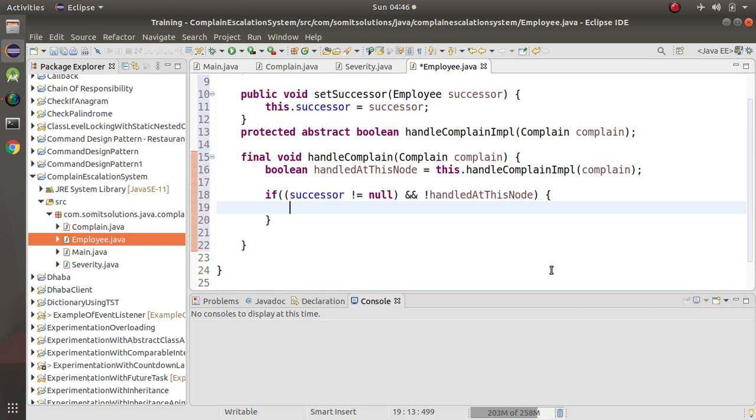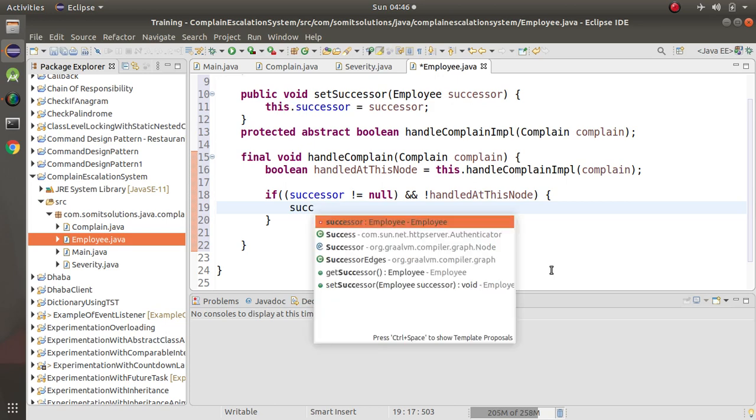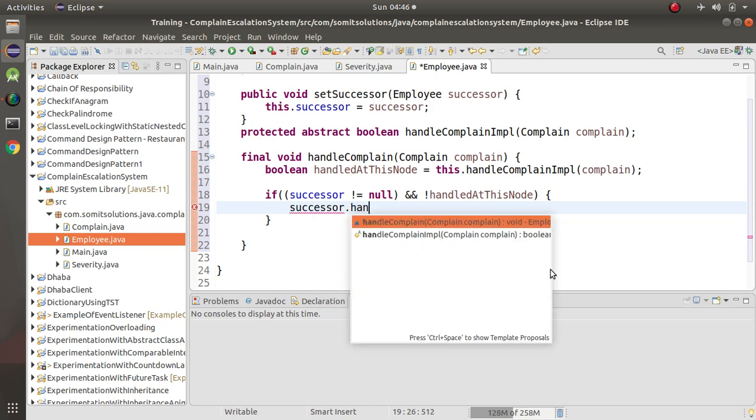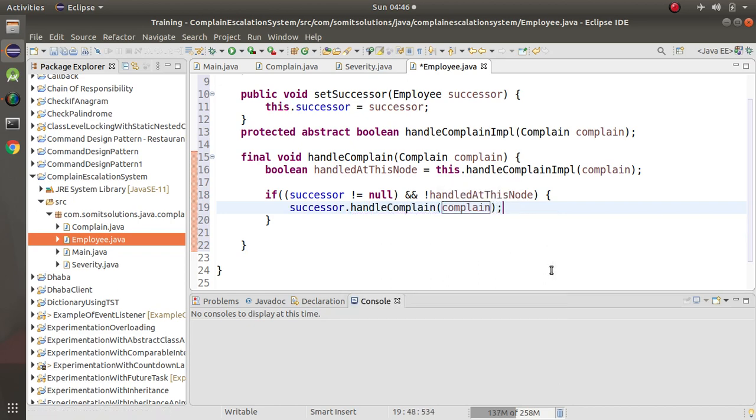So we'll simply call successor dot handle complaint with the complaint. Okay, let's save it. This is how the chain has been formed, and this is how the handling of the complaint has been done. If the complaint is not handled at any specific node, it will simply pass the complaint on to the next level of participants.